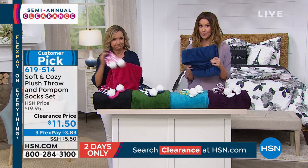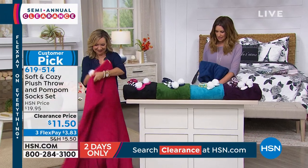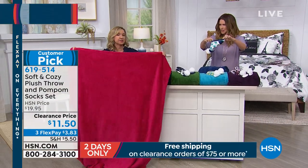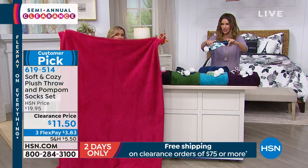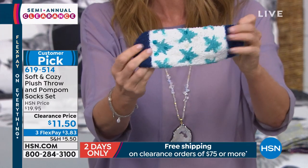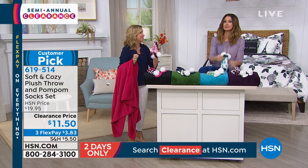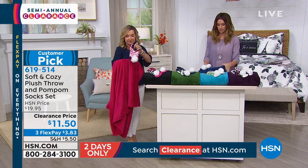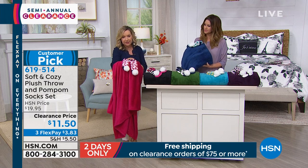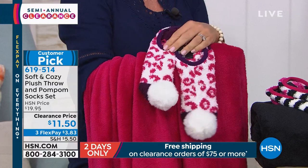These are full size throws, by the way, for $11.50. And you get the super cute little socks — the little pom-pom socks. They're slippers, actually. So 50 by 60 inch throw, all done in a solid color. Your socks have the grips on the bottom, so they're a slipper sock with the little pom-pom. I'll run you through colors because this is the best giftable. I can't tell you how many times I've given soft and cozy throws — everyone loves them. They come in the hot pink or fuchsia. It has a little leopard print.